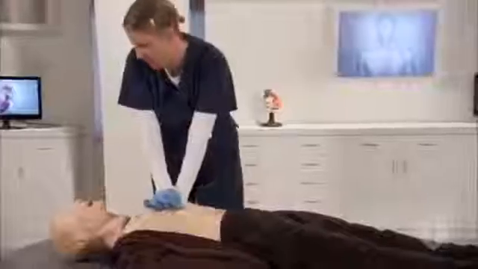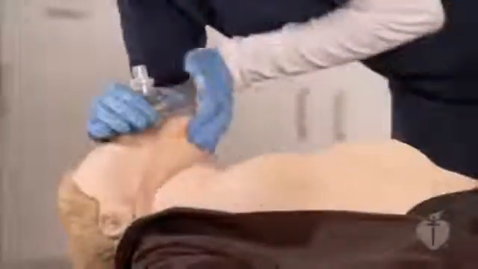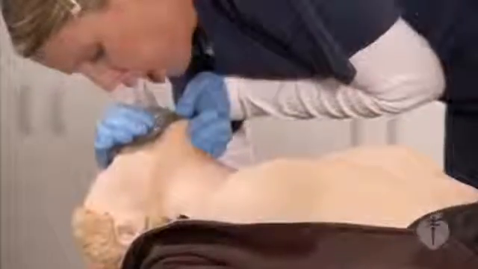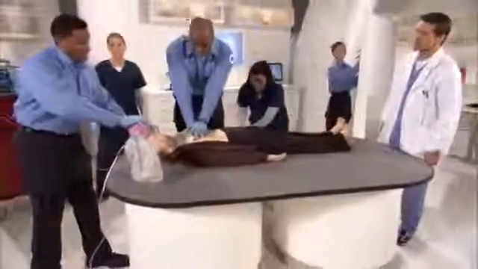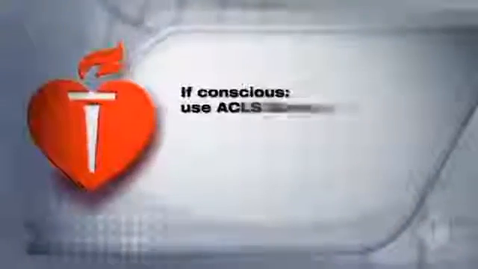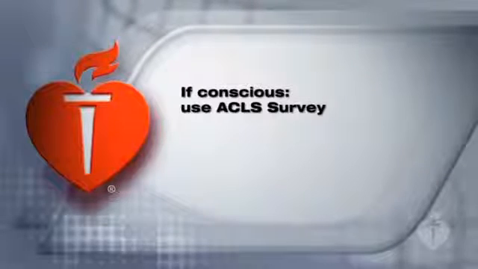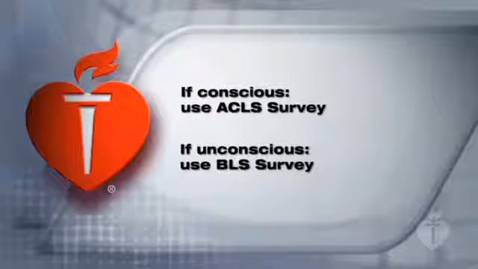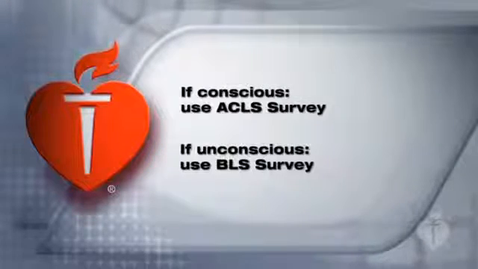In this segment of the course, you'll be learning two systematic approaches developed by the American Heart Association for treating patients: the Basic Life Support, or BLS survey, and the Advanced Cardiovascular Life Support, or ACLS survey. By adhering to these steps, you can better manage patients. When deciding which survey to use, start with the step we all do automatically. Visually assess if the patient is conscious or unconscious. If the patient is conscious, move to the ACLS survey, which we'll review in a moment. For unconscious patients, you'll use the BLS survey, which has 4 steps.